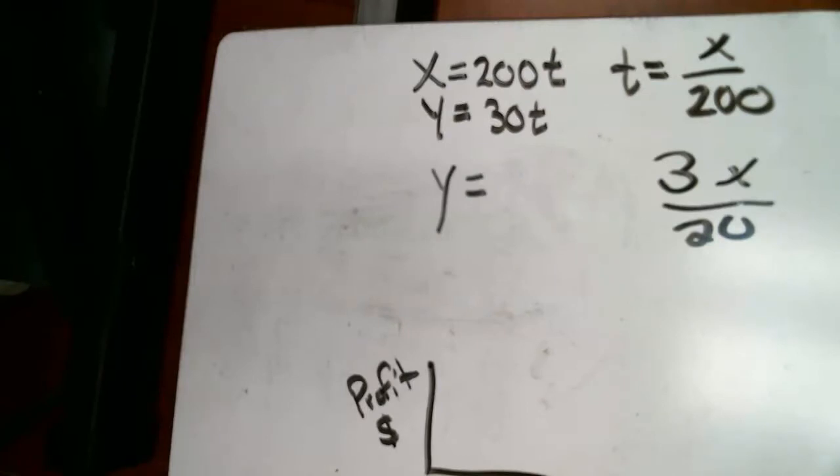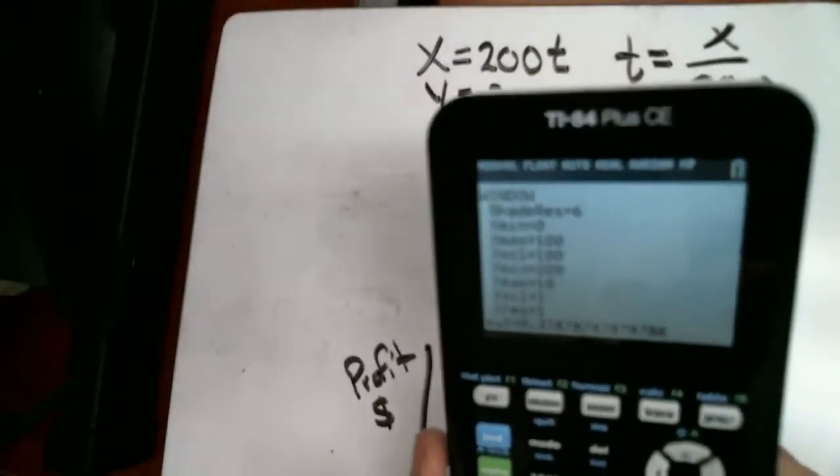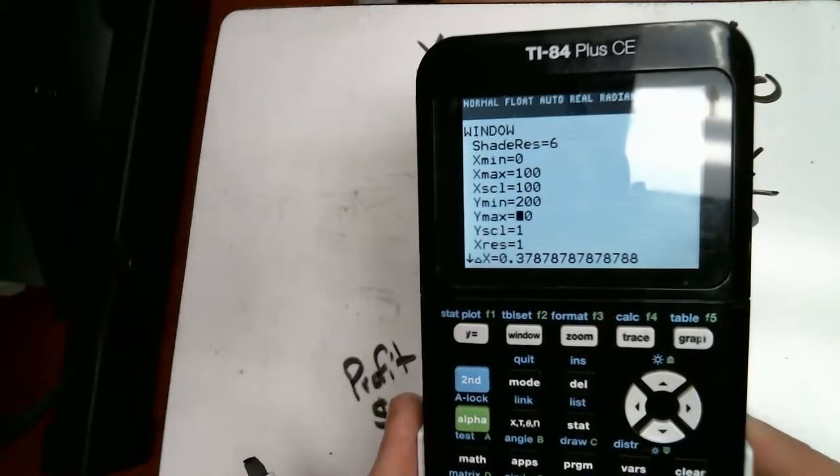And I'm going to set my window to something similar to what we got here. The question asks about 7 hours, so I'm going to go from like 0 to 20 by 1 hour at a time. And my y scale, everything's going to be positive, so I'll go from 0 to, I don't know, it's going to have to be a big number. Oh no, I got to have x that's really big. Okay, x will go from like 0 to 1,000, and y will go from 0 to 200. So I'll set up my regular function window like this.